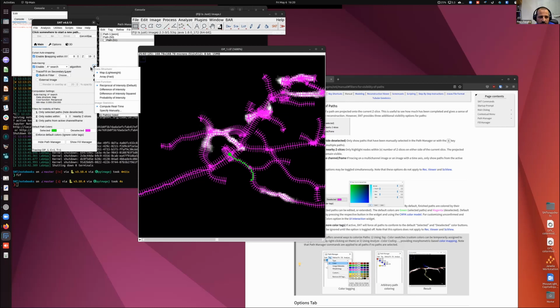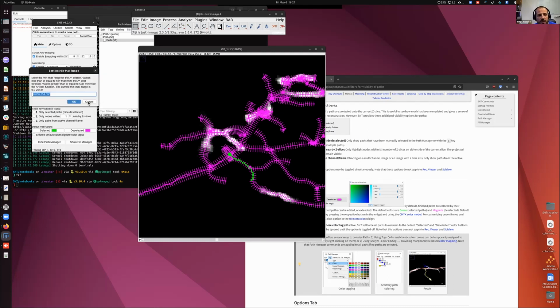And then there are other performance issues. So to do this with the algorithm, when we are performing an A-star search, we have to have an idea of the brightness of the signal between the two locations. And so you can have this being computed in real time. This means that as the algorithm is performing the search, the information is being retrieved for the neighborhood. But you can also specify it manually if you have an idea of how your images look like, and there is some guidance in the documentation on how to set it up. Okay, so in a nutshell, that's pretty much it.